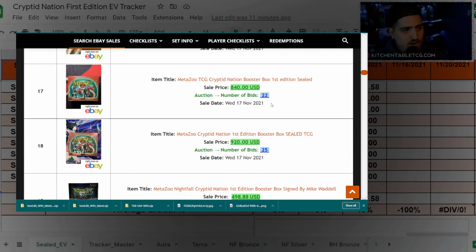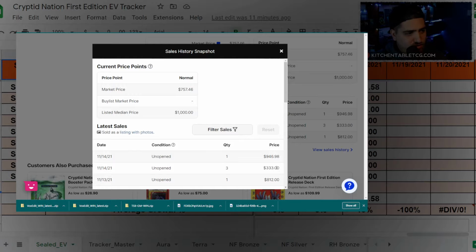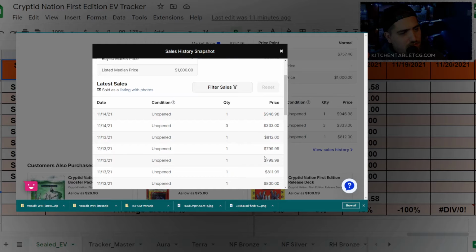A lot of them, again, are being picked up over on TCG Player. You can see a nice little graph that they have too, where it's just kind of starting to pick right back up. You have sold listings at $943. I don't know how actual or real that sold listing is at $333. There's no way for me to know that. I know that seems very low. Congratulations if somebody got that, because there has been plenty of them selling in the $800 and $900 range.